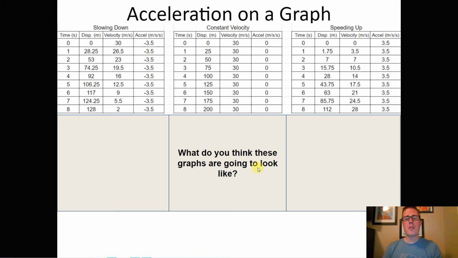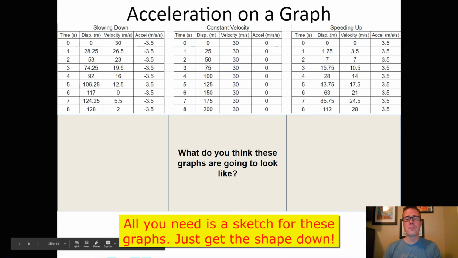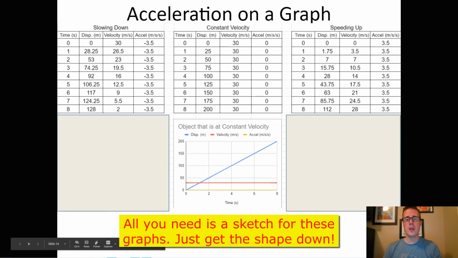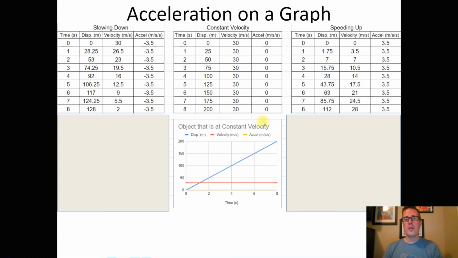I want you to be thinking about what these graphs should look like. So I'm going to show you the first one, and you're going to make some mental predictions for the others, but these graphs should also show up on your notes page. So here's the first one. So I've graphed displacement, velocity, and acceleration on the same graph so that we can compare these three things. So in this first one, our acceleration was 0 because it was just an object moving at a constant rate, wasn't changing how fast it went.